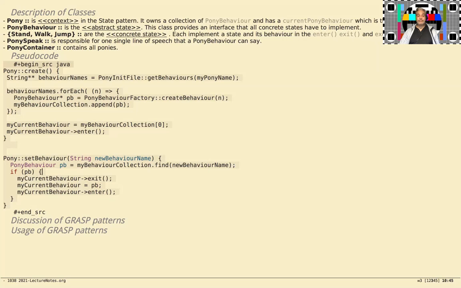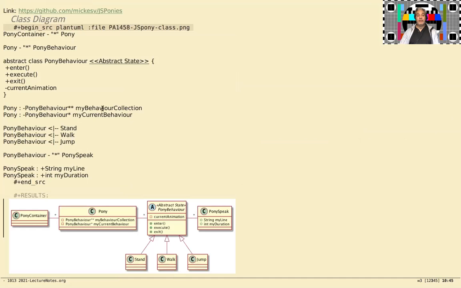We should probably go back up and add the factory since we have it here. Since I have this factory class, we should probably add it to our class diagram as well.